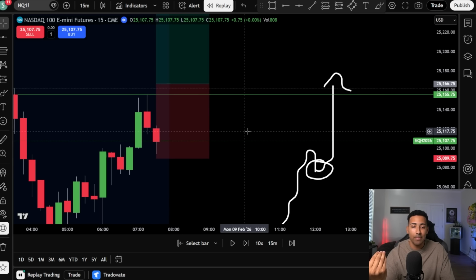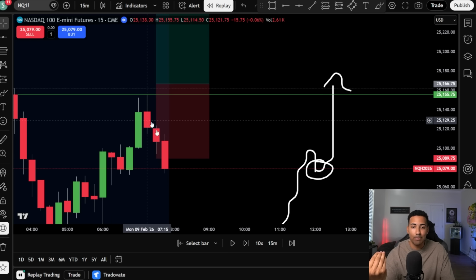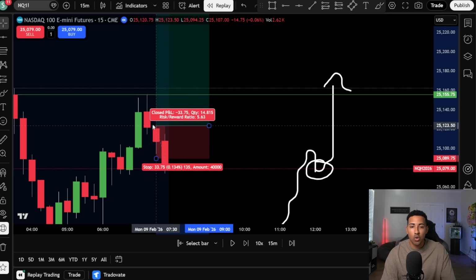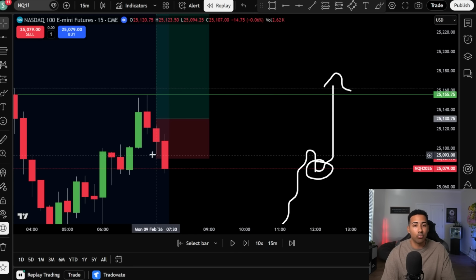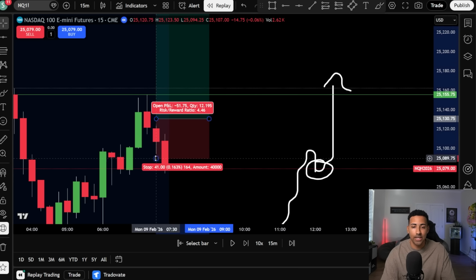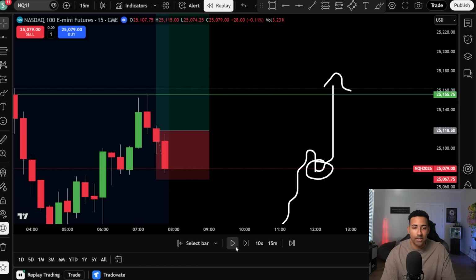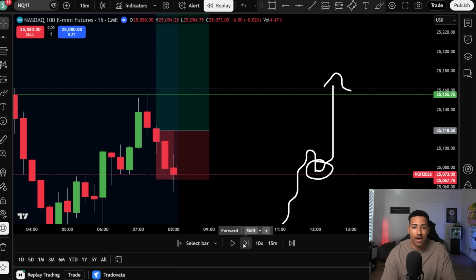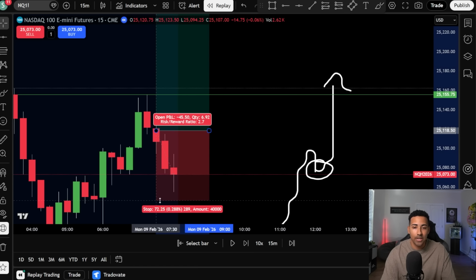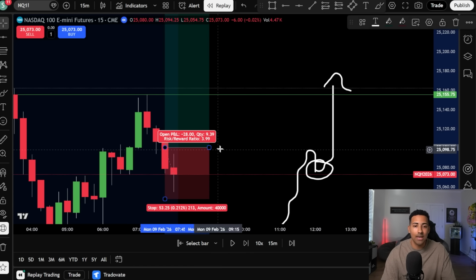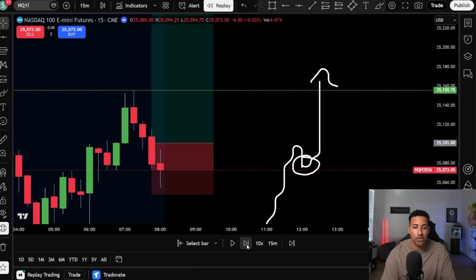And so what's going to happen here is we do not get that push over highs that we're looking for. So what we need to see is a break in the previous candle high for us to get in. So here we don't get it. The next candle, we don't get it. So when do we get that break over highs? That's the question we need to ask. And as you can see, this whole time there's no entry whatsoever.